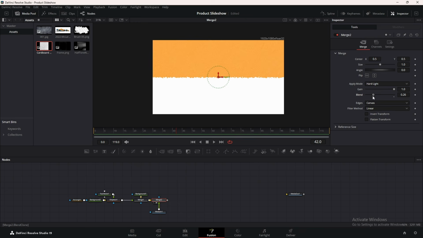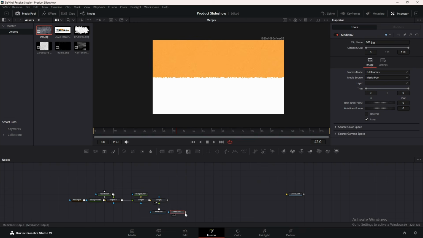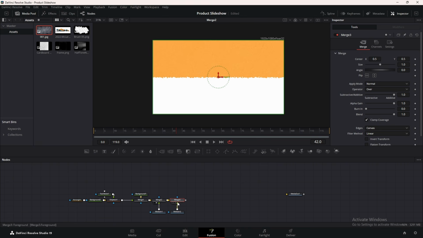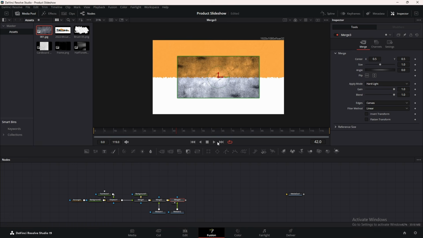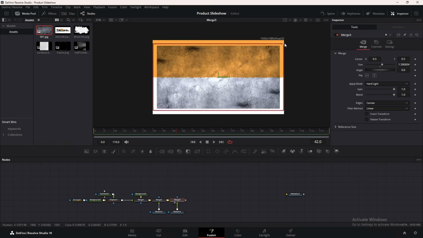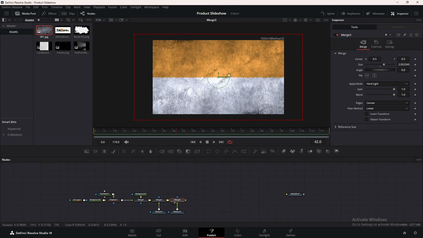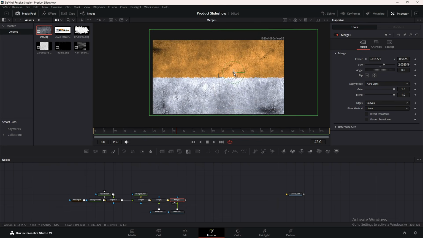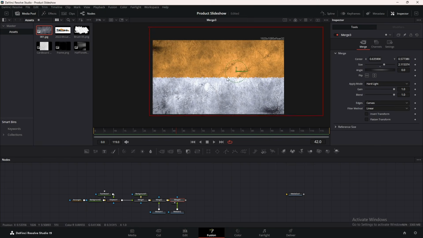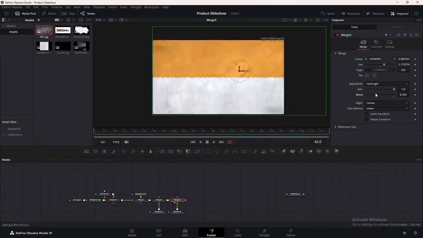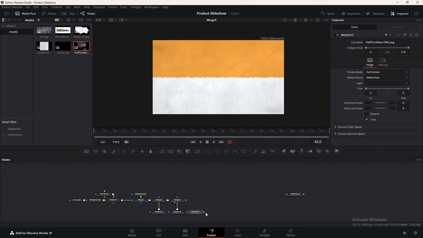For me, this is good, and let's add a second overlay and make it the same as the first one. Connect it with the merge node output, select a new merge, and set the mode to highlight. But if you notice the size is small, you can just adjust the size and it will be good. I don't like the position, so I adjust it also. Now you can decrease the value to around 20 to 30%. And for the halftone effect, I will make the same steps.